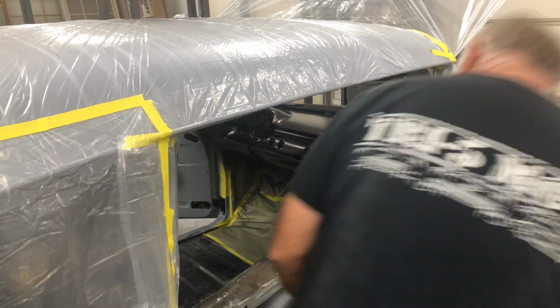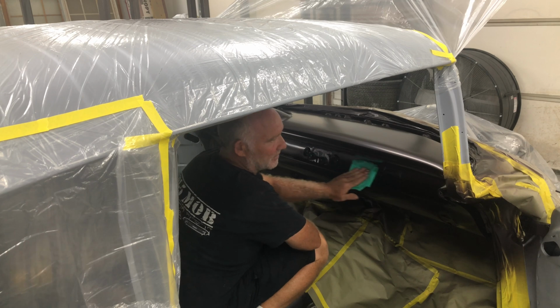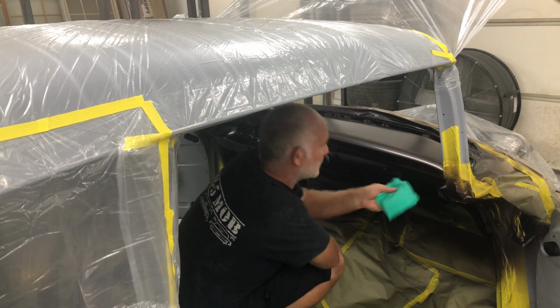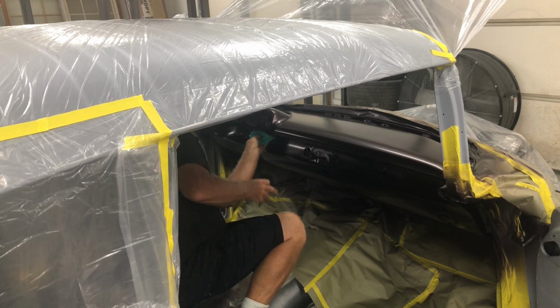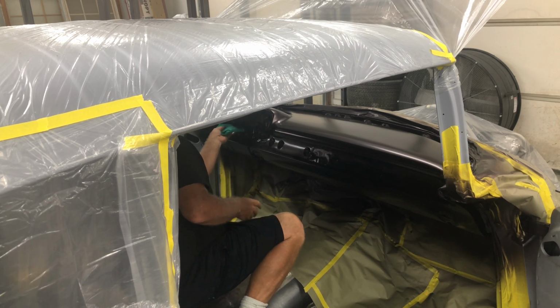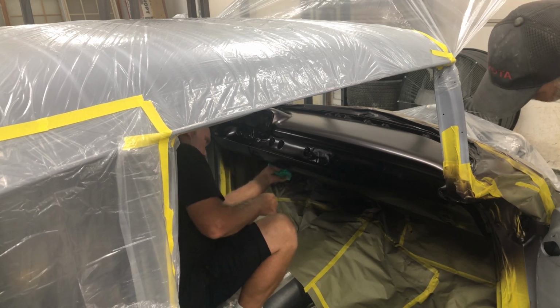We tack rag. Yes, we do, religiously. Sometimes we forget to turn the camera on while we're doing that stuff. But that's the thing, you forget to turn the camera on and then lie and say you do. But tack ragging is obviously something you should do, definitely 100%.